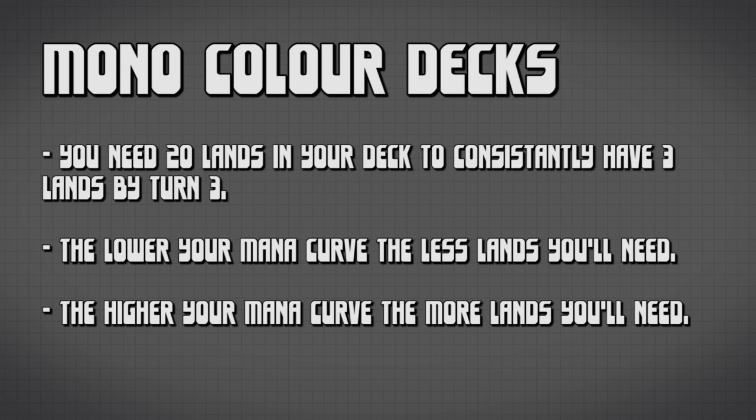In regards to monocolor decks, if you want to be playing your 3rd land consistently, then you need to be running a minimum of 20 lands. But if you are running some mana acceleration, then you can totally lower the number of lands you're playing. On the opposite side, if you're playing higher cost creatures, such as 4 drops and 5 drops, you may actually need more lands than 20, just because you need to be able to draw into them sooner rather than later. An example, running 22 lands in a 60-card deck, keeping an opening hand of 7 cards, means you should have 4 lands in your hand by the time you draw your 11th card.